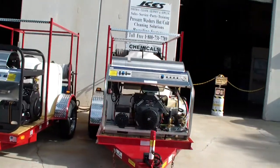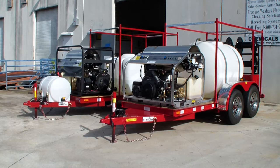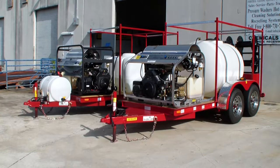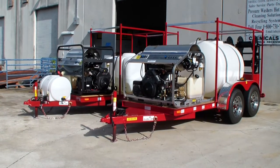This one on the right is a stock unit — it's in a lot of videos because it's designed to be ready to go for cash-and-carry or finance-and-carry. It's a 30-horse Kohler, 3,500 PSI at 9 gallons per minute, all stainless steel frame. Both Hydratech units have a 3,000-watt onboard generator that powers a 110/120-volt diesel burner system. That's why they can run up to 614,000 BTUs and heat 8 to 9 gallons a minute to 200-plus degrees. A lot of other 8-gallon machines on the market only produce 140 to 150 degrees Fahrenheit at full flow — that's definitely not enough to achieve proper results.